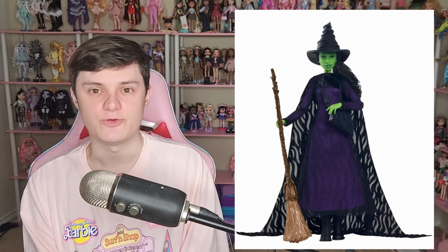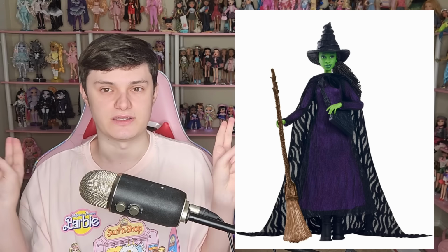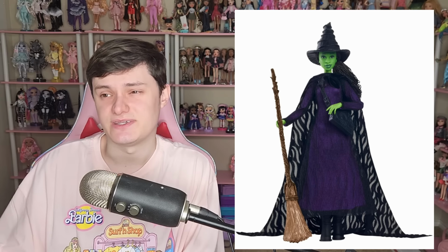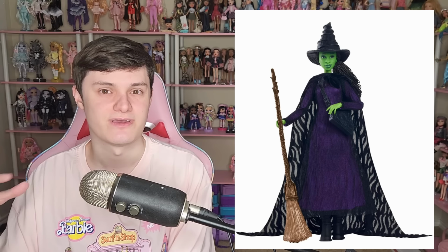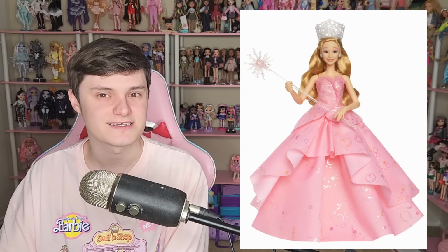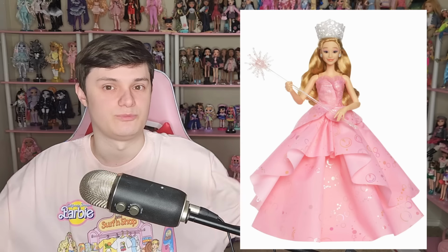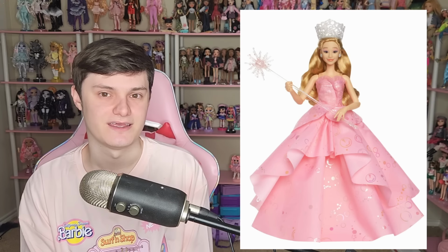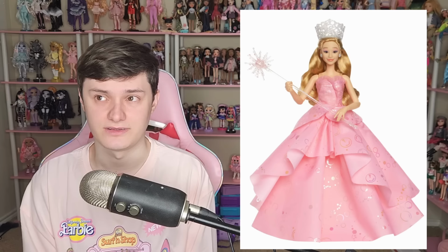And then there's the $40 deluxe dolls. Deluxe being in huge quotation marks, because I honestly don't think they look significantly more impressive than the Ozdust Ballroom dolls. The outfits they're wearing are more iconic, I suppose. Like, if you're gonna buy a Glinda doll, of course you're gonna want one in a big, poofy ball gown, because that's Glinda, so I get it, but I don't know, there's just certain things I definitely think could have been executed a little better.